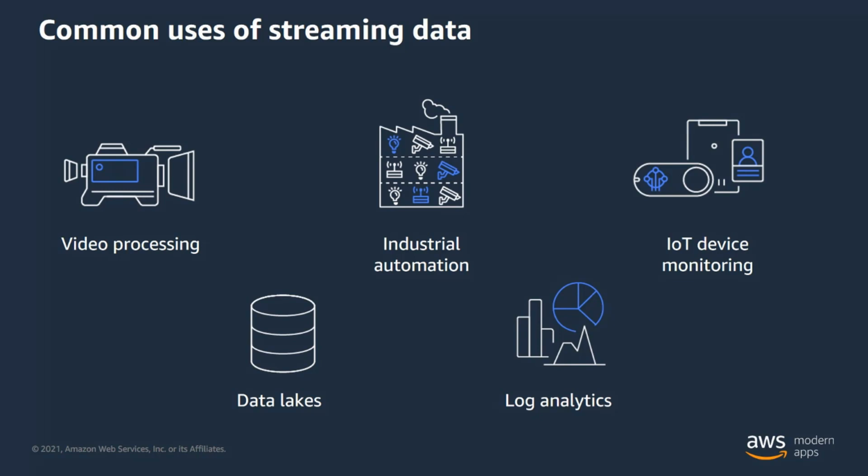In industrial automation, sensors collect large amounts of data from thousands of devices. This data can be ingested by Kinesis and analyzed by Kinesis Data Analytics in real time to power dashboards for real-time monitoring. The data can also be stored and analyzed historically or used to train machine learning models.